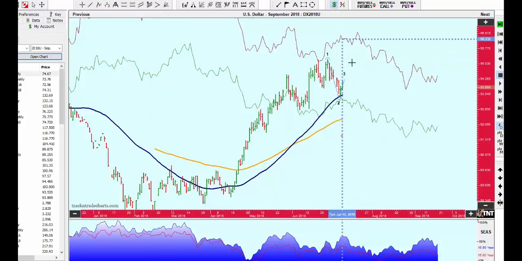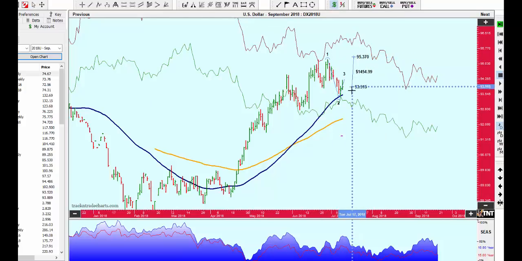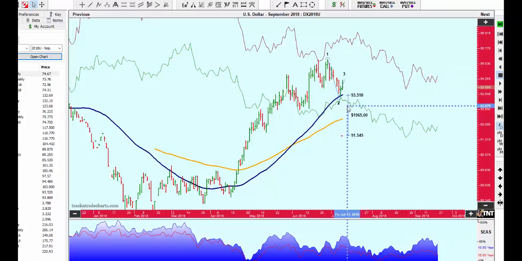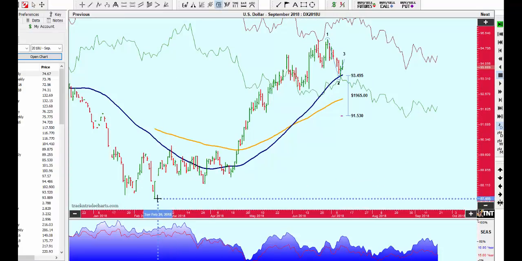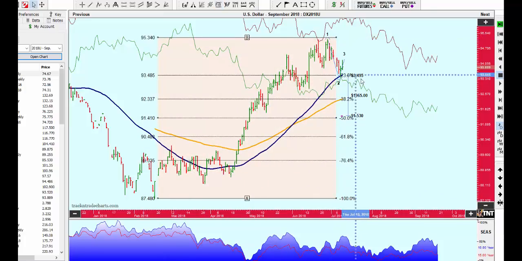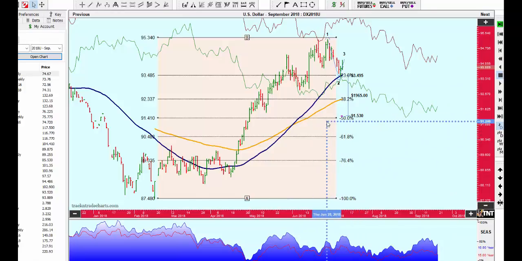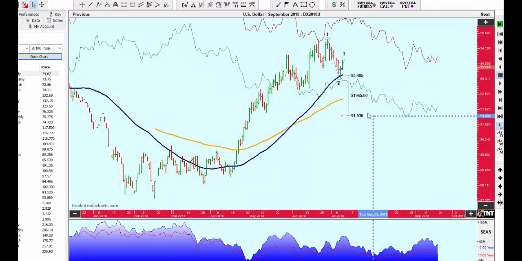And we take our profit loss calculator, we draw the distance from 1 down to 2, and that is our profit objective, so roughly about $2,000 a contract. We can measure that down from the breakout below number 2. So we're looking for around 91.50 or so as our target. And the neat thing here, we take our Fibonacci retracement tool from this last major swing low to this swing high, and notice that that's going to be about a 50% retracement. So as you know, most markets will retrace 50% of the time from their last major swing highs and swing lows. So that is a good, comfortable target that we like, that 91.50.